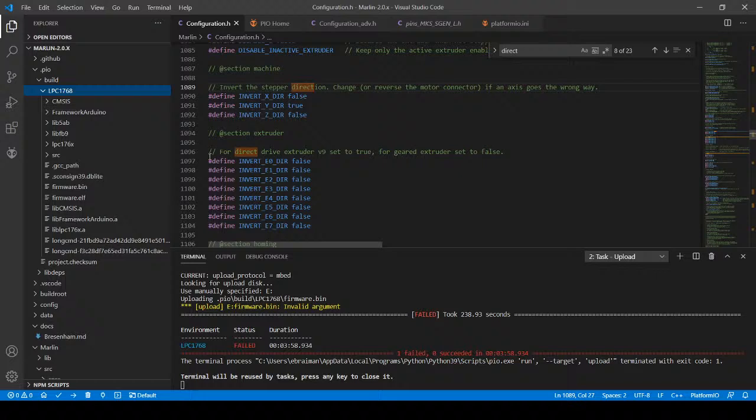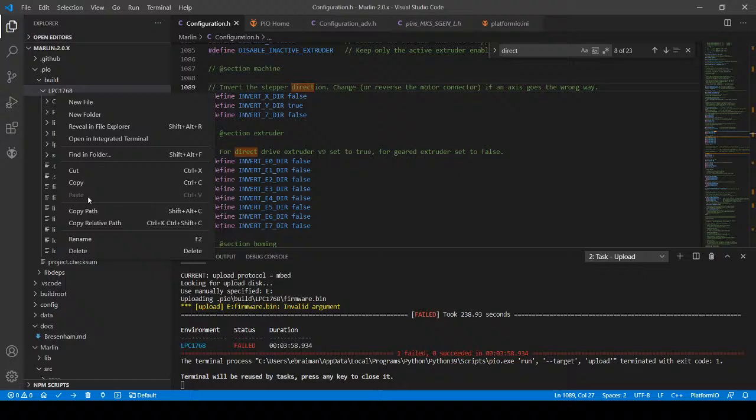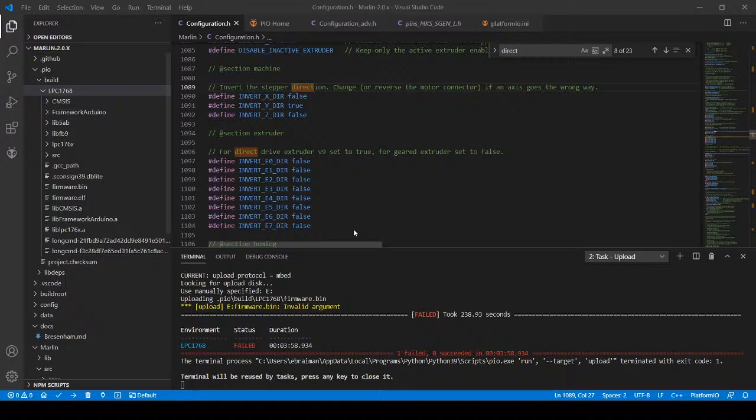And it has the wrong time from 10 minutes ago. So I'm going to try yet again. If it doesn't work this time, then I'll just re-upload via the software. A lot of weird things can happen when I'm doing this. One of which is the computer may be slowing down due to the stream. So I'm just going to copy the file this time and go over to the drive. And apparently it still says it's got firmware.bin on it, which is really weird to me. But let's see if I can jump out of here. There it is. I'm going to paste it. Now it's got both on it.